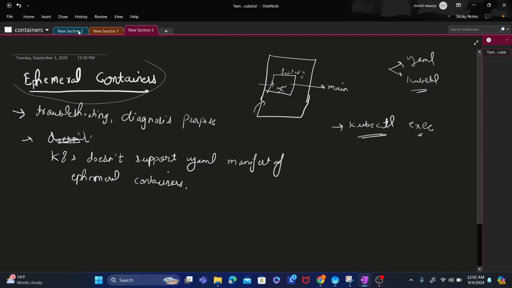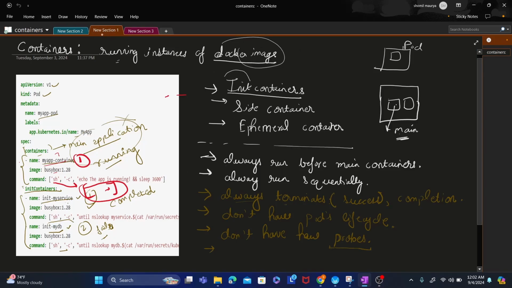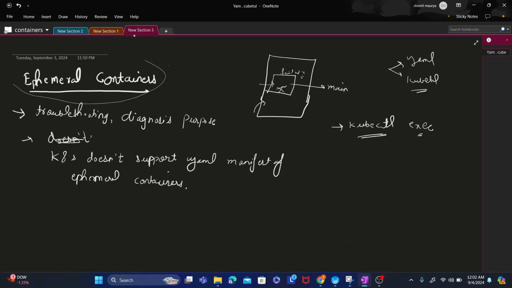YAML manifest means, you see here, this is the YAML code of the application that you are deploying. By YAML manifest you can't create ephemeral containers. The only way to create ephemeral containers is by the kubectl command.